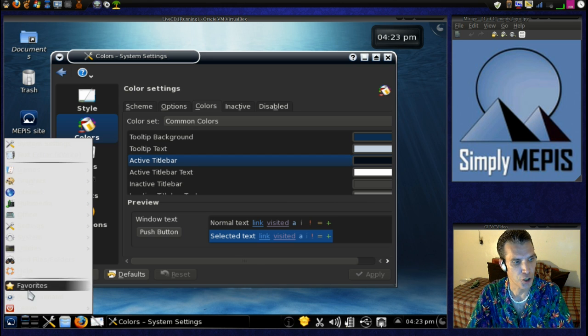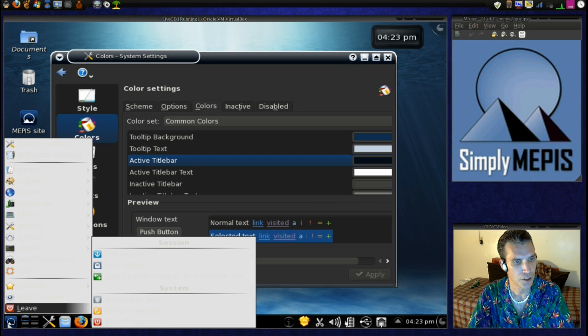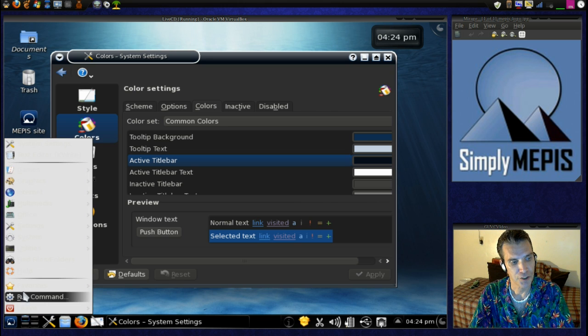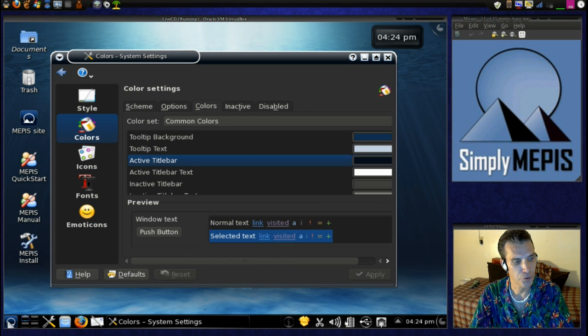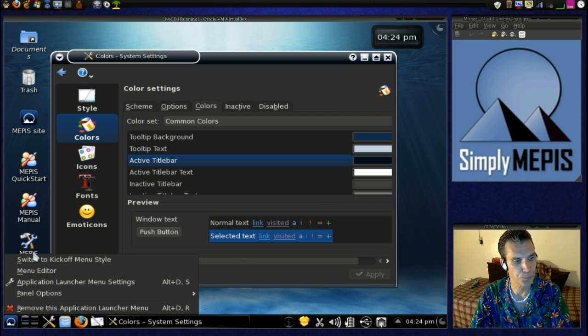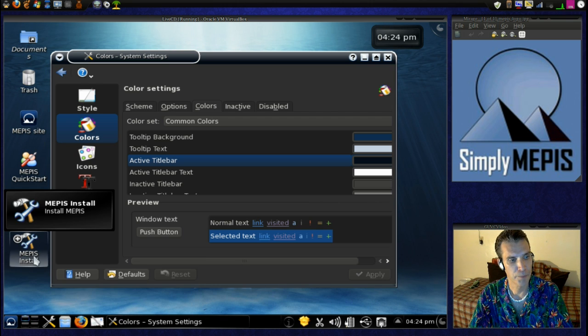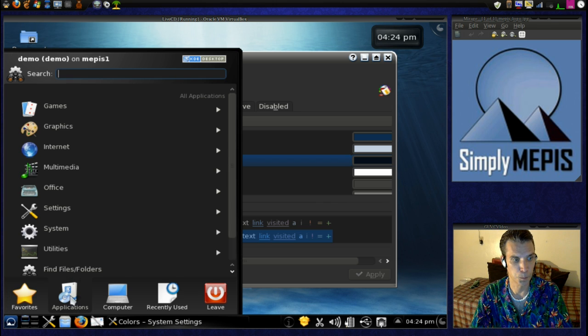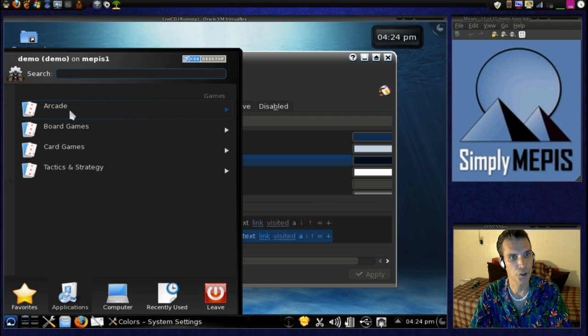I still like the GNOME interface a lot better. Of course, changing the colors also changes the color of the menus, so be careful when you're playing with this. I don't know if this is really that much of a user-friendly experience, keep that in mind, because you can see that I had a little bit of trouble with this myself. This is advertised as being a good distribution for beginners. I like how this looks now, switching to this menu. Yeah, I think this would work.